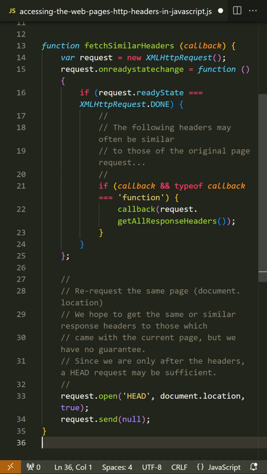1. Requests on resources which are largely static. If the response is largely static and the headers are not expected to change much between requests, you could make an AJAX request for the same page you're currently on and assume that they are the same values which were part of the page's HTTP response. This could allow you to access the headers you need using the nice XMLHttpRequest API described above.